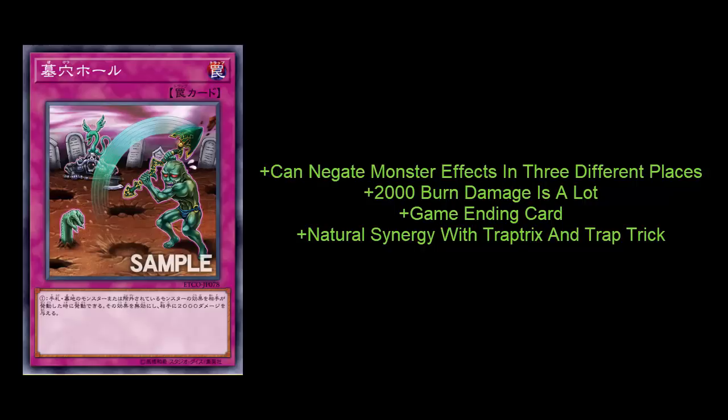And then you got to look at the 2,000 burn damage. To me, that's not icing on the cake. That's like, you know, going to a bakery and ordering a red velvet cake, and then they just give you a free slice of carrot cake just for, you know, nothing, just being a valued customer. 2,000 burn damage is a ton. Not only can that be enough to easily take the lead in time, but that can be game-ending damage as well. If your opponent is 2,000 life points or under, you can just shotgun this card and win the duel, and that definitely seems pretty good.